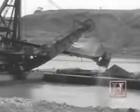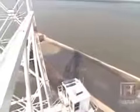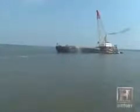Steel and the internal combustion engine would once again be the catalysts that would allow these earth movers to grow into monsters, though the job itself hasn't changed much. Basically the same thing, just on a smaller scale, with wooden hulls or wooden booms. Excavating channels isn't the only job a dredge can do. In a strange earth-moving hybrid, some dredges are used in the mining industry to look for precious metals like gold.